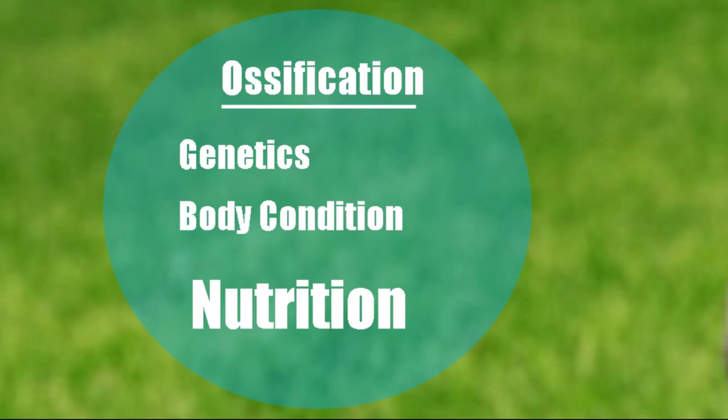Regarding nutrition, there is a false belief that puppies of large or giant breeds should simply be given calcium. This is false, because what is important is a good relationship between calcium and phosphorus — a ratio that must always be maintained. If you give only calcium, phosphorus will be low and problems will arise. The same applies to all vitamins and minerals: everything has to be balanced, with no excess or deficiency of any particular nutrient.